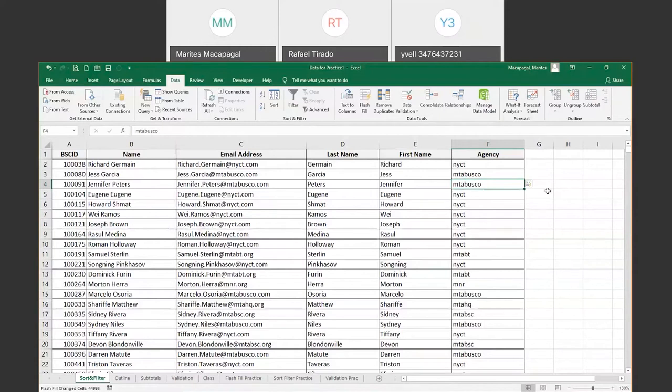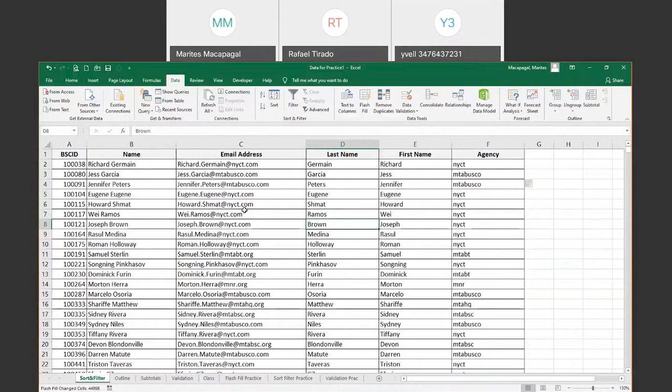What is important is when you start sorting, make sure your mouse or your active cell is anywhere within the range of the list that you are going to sort. You could sort by column and then automatically sort and follow through with the record. So sorting organizes the data in what you call ascending or descending order. You could sort a range or a table of data on one or more columns of data.